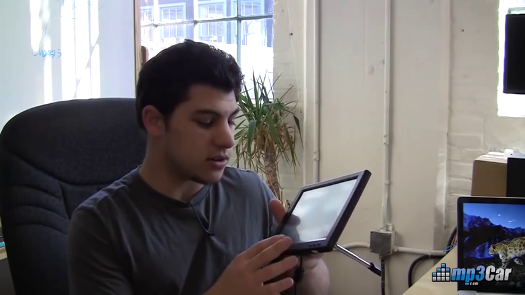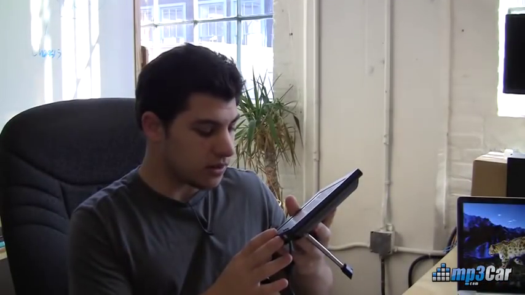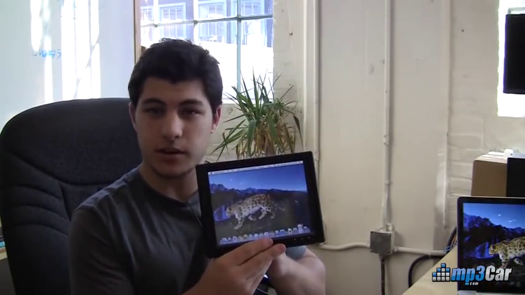And then I did a test on sunlight readability, and it really didn't do too well on that. In a really bright, sunny environment, the screen was kind of washed out. So that's just a couple things about the Lilliput 8-inch touch monitor.